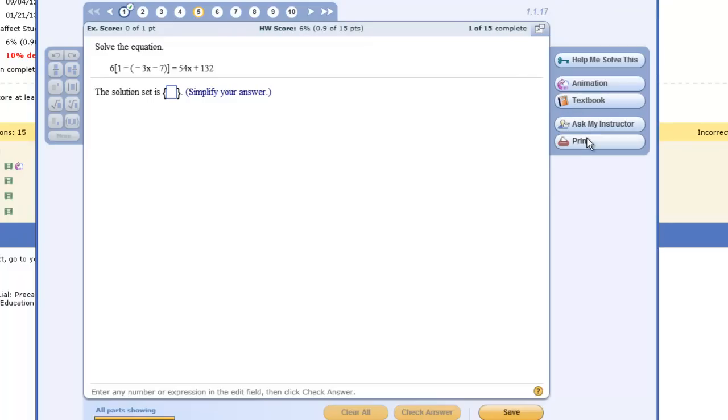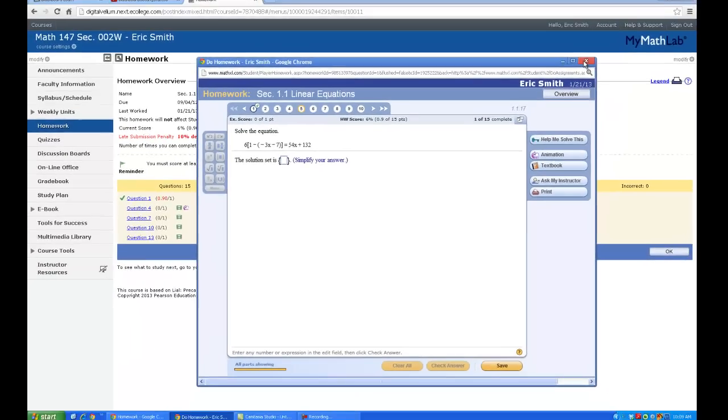The last button is to actually print out the assignment if you are more comfortable with working with a physical copy. What some students like to do is they like to get into the system, print off their assignment, and actually work through each of them by hand, and then return to the system and enter them in one by one. It's up to you, depending on how much access you have to a computer, what you want to do, but usually you don't end up printing it off too often. Alright, so let's close out our homework.